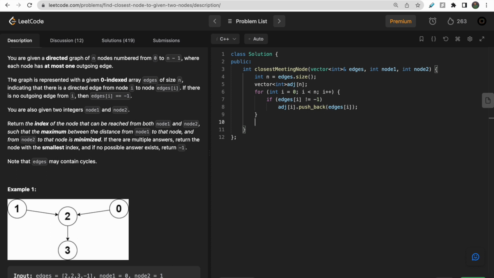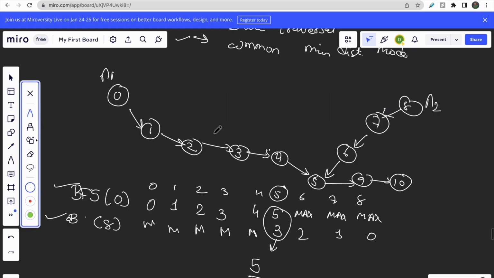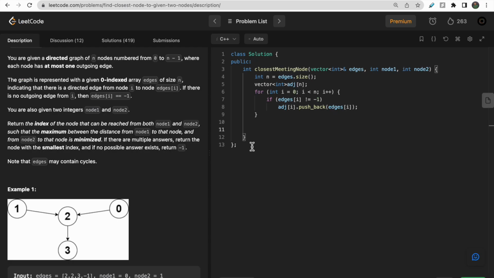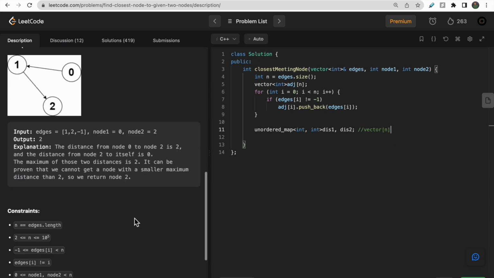Next, we have to store the distances for both BFS1 and BFS2. So let's take something like a hash map of int, distance1 and distance2. If you don't want to take a hash map, you can also use a vector of size n, and you can do this because the nodes are only from 0 to n.